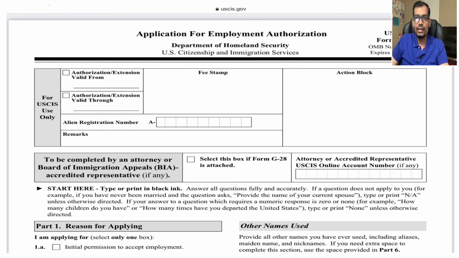So it will give you very much peace of mind. That is what I keep on saying. It is very important for you to fill this employment authorization form very carefully, and I wish you the very best of luck.